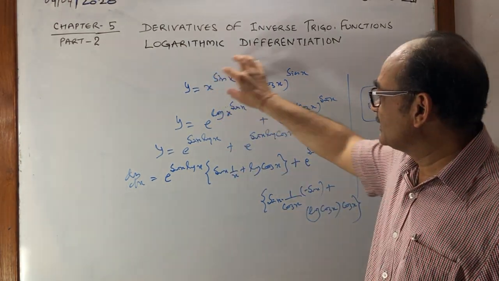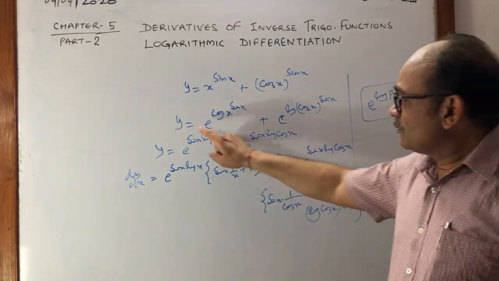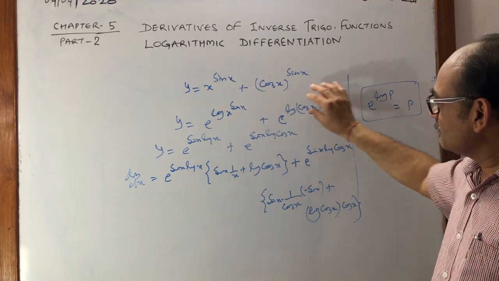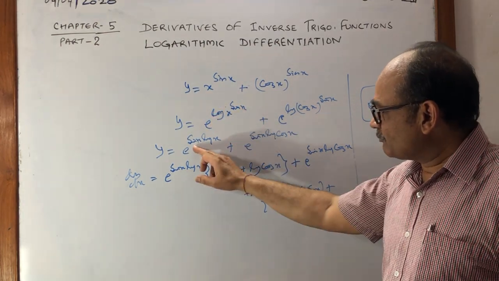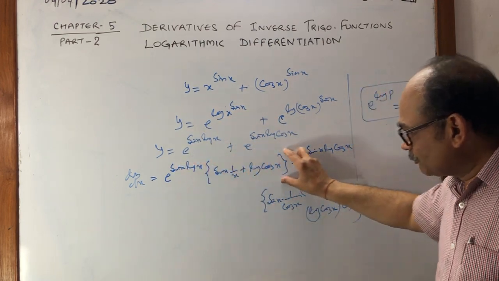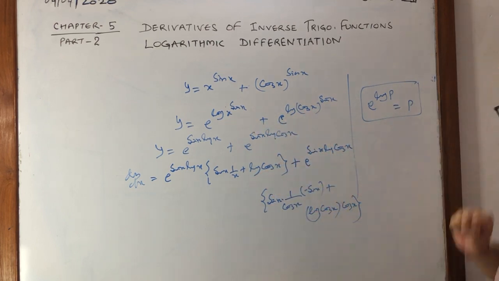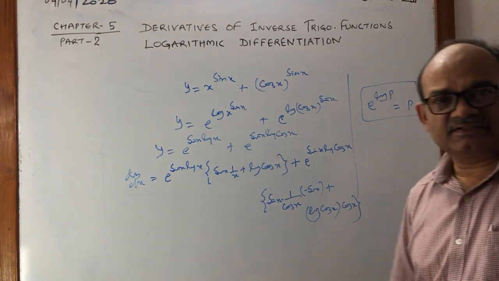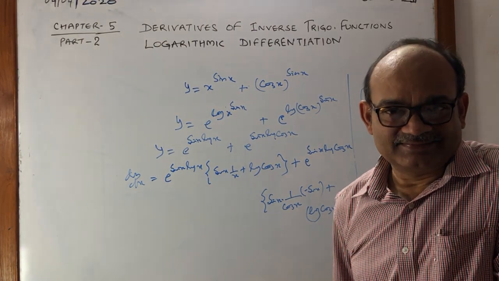Either you put this one u and this one v and separately solve the two questions and then add. The alternate method is y equals e to the power log, put the function, plus e to the power log, put the function. Logarithm rule is whenever it is a power, the power comes forward, no problem. Each question separately becomes a question of the chain rule, and directly you will get the answer. Actually this one is time saving, no doubt, but only if you have the concept. Correct? Good.